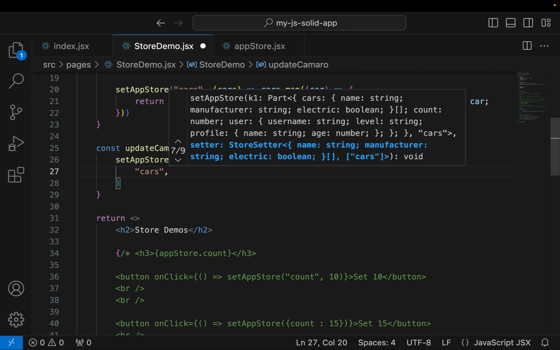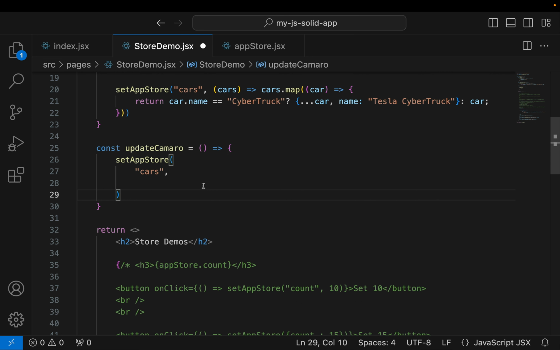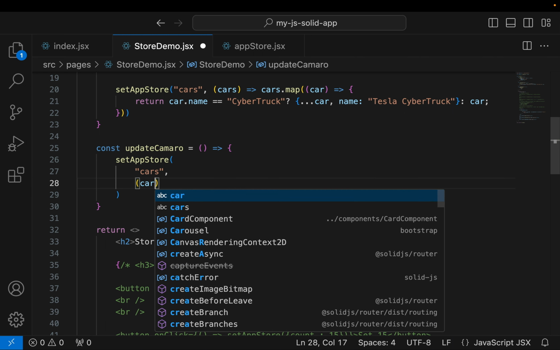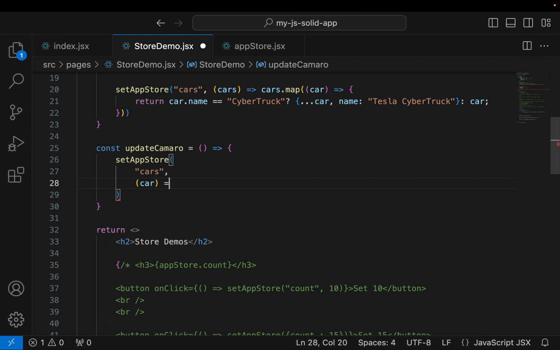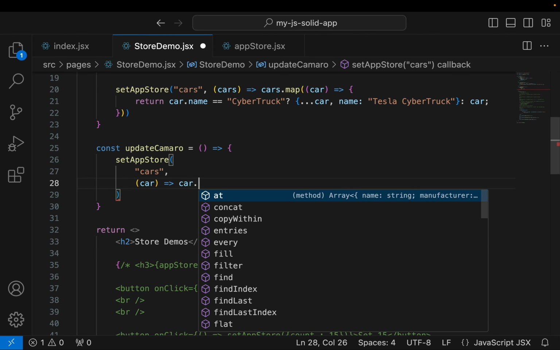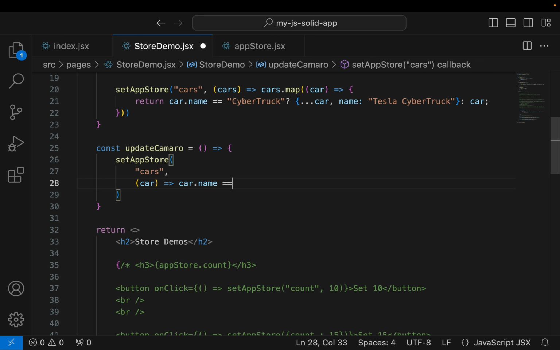Then in the next line, we use a callback function, and we say car. Not cars, car. Now, out of all these cars, give us the car that has the name Camaro.